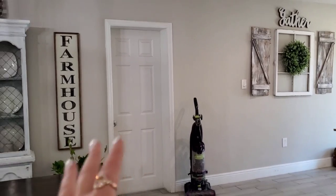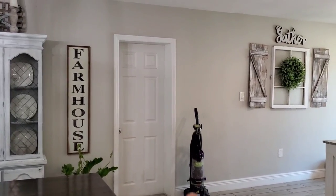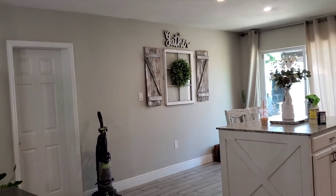This door is never shut - the only reason it's shut right now is because the kids are in there playing and they are very loud. But anyway, that will hide the drywall imperfections, because whoever did the drywall in here didn't do the best job. And I'll still have space to do whatever I wanted to do over there. So that's the plan.